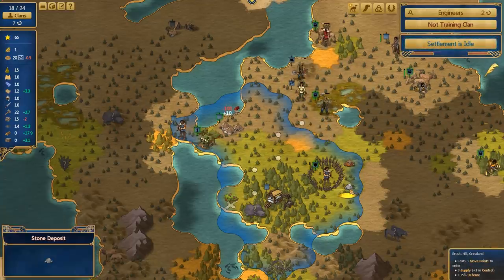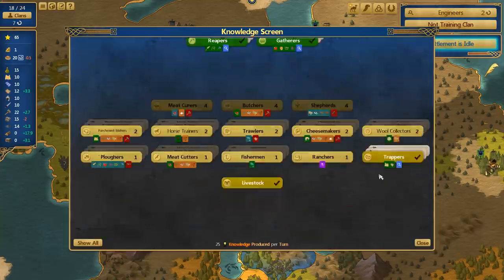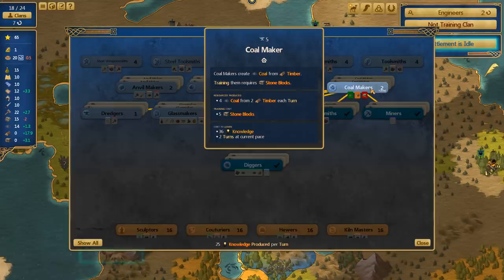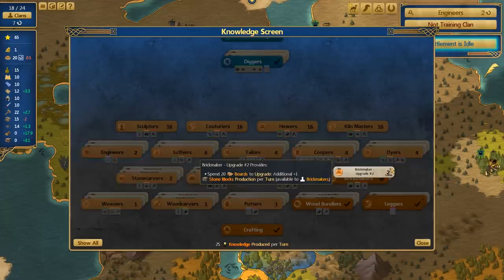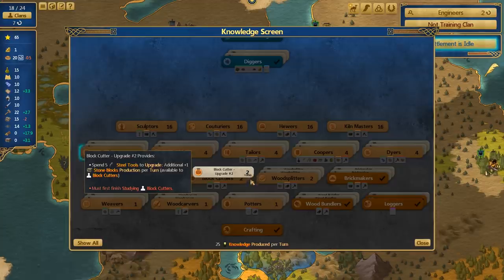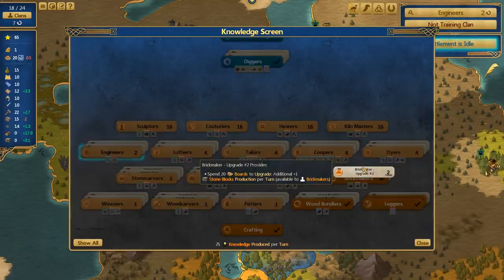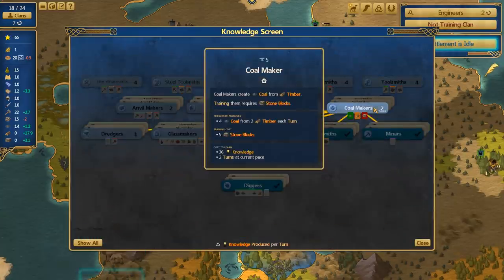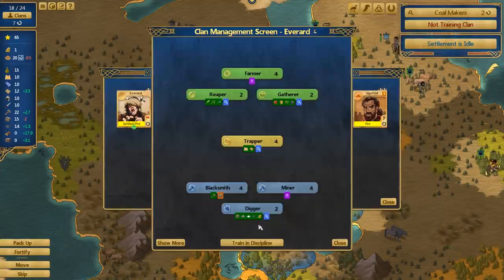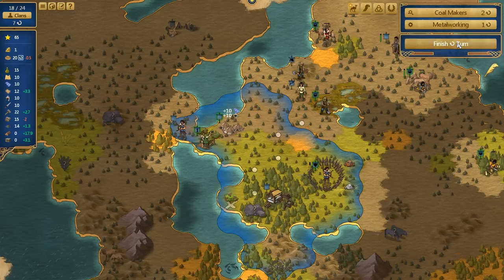I could make him an iron producer and get him over here, or get him producing stone, since right now we're producing stone from coal. Or I could turn him into a coal maker. And that way we can stick with brick makers, who I think are a little bit easier to upgrade than block cutters, because they use boards instead of steel tools. So yeah, we might make a coal maker here. Let's get a coal maker. And we'll start training you in metalworking. I like to have a metalworking heavy sort of economy. I just feel like it kind of leads you into the win condition a little bit better than other things.